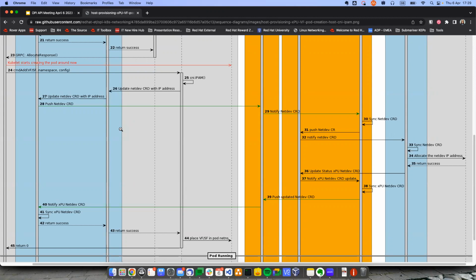But if we want to do something that decouples the two clusters a little bit further, in that we want to be able to deploy workloads on the infrastructure side, then we would like the CNI on the host side of the DPU to be rather simple, which is plumb a VF to a pod, and it can be either a primary interface or a secondary interface. It doesn't really matter, but that's all I want that CNI to do. I don't want it to have to continuously communicate via gRPC or some other mechanisms down to the DPU to do things.